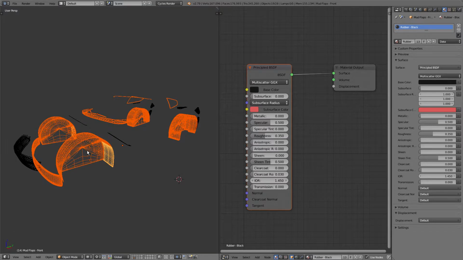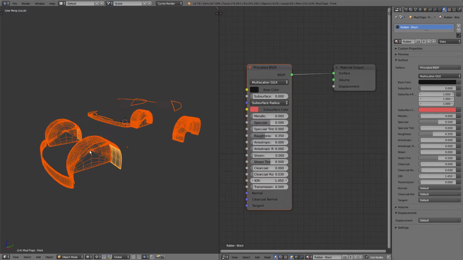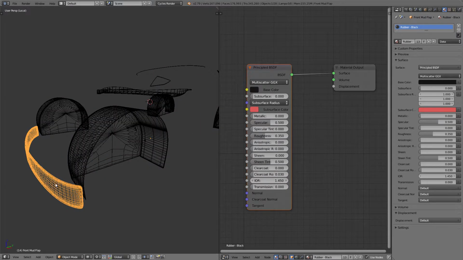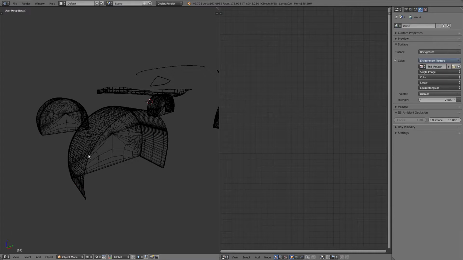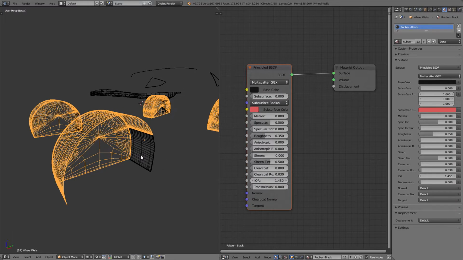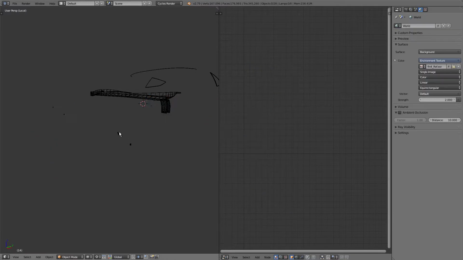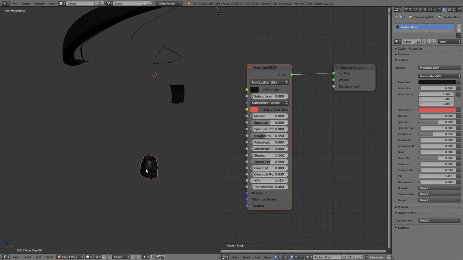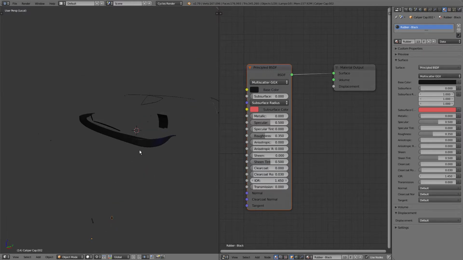So these are all the materials I gave the rubber material to. So let me press / on the numpad and go to local view. And I'll go through one by one just to show you where I applied this. So the mud flap in the front, obviously. So I'll select that and hide it. And the wheel well and mud flaps. And also the air stem for the rim, or for the tire, I should say. And the little cap at the top of the calipers also have rubber.